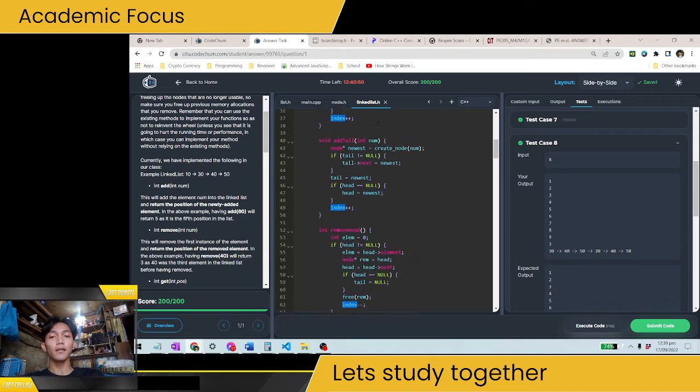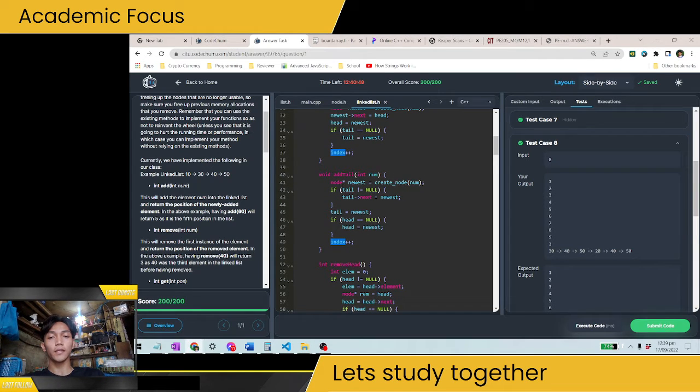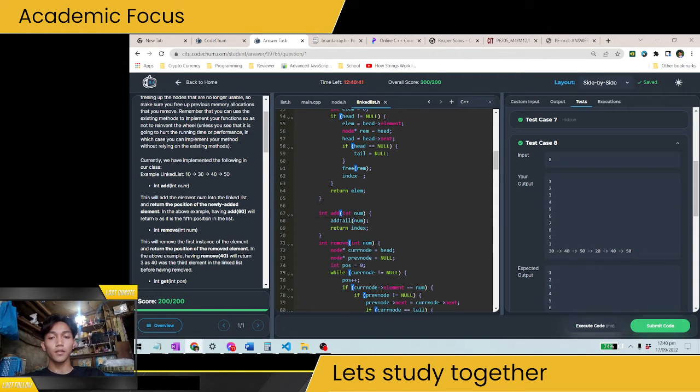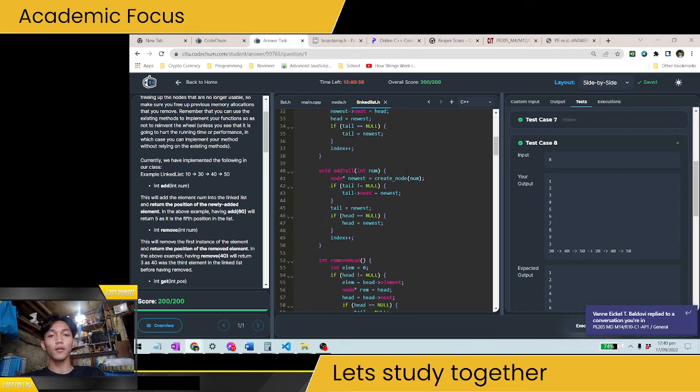In the add tail, we have created a new node and set the element to the number that we called our function on, num. So this will be, for example, 20. We will be creating a new node which has a value of 20. If the tail is not null, which means we already have a tail, we will set the tail next, like, for example, this box here, to our newest.